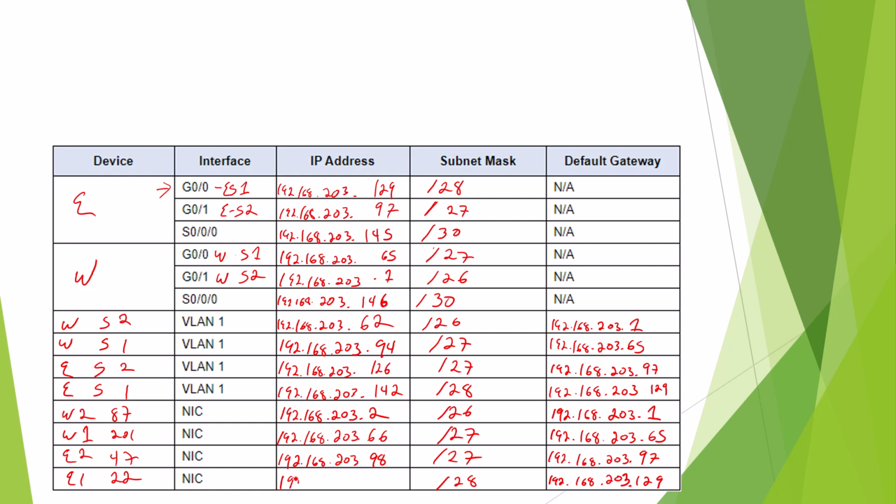And the second usable address, since 129 is the first usable address, 203.130. Alrighty. I do believe our address chart is complete.